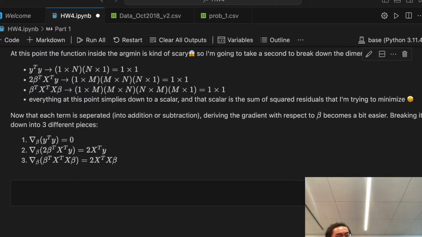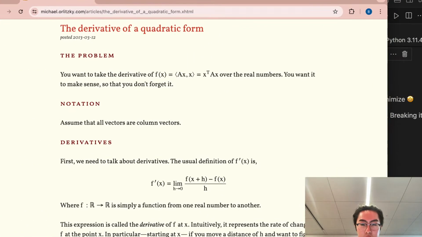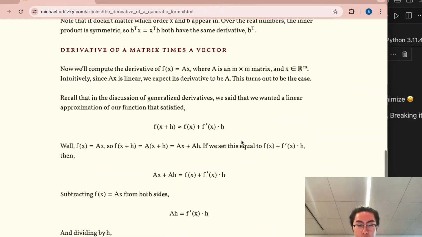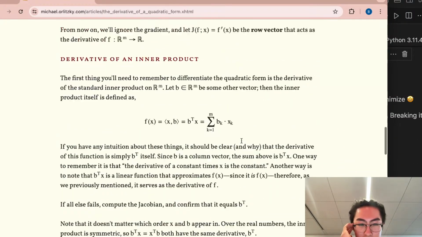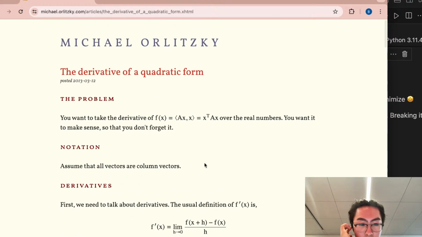Okay, so I'm trying to read this little blog post. I'm hoping it can lead to some insights, but I'm still so confused on how you take the derivative of a quadratic form. I guess this is what a quadratic form means.